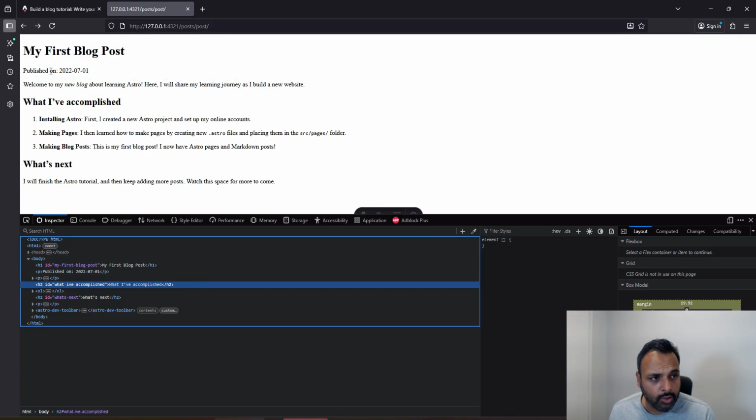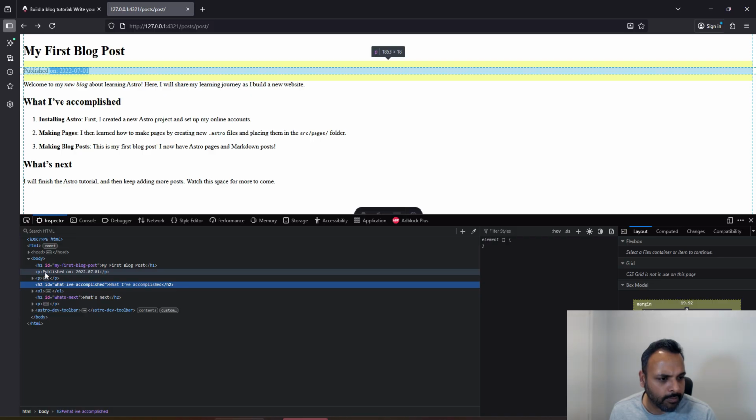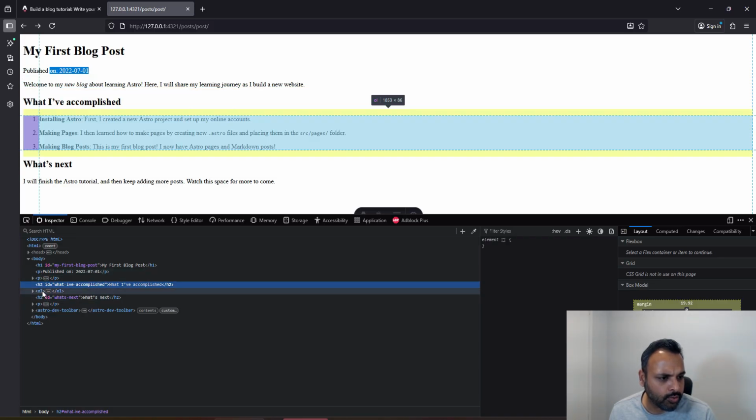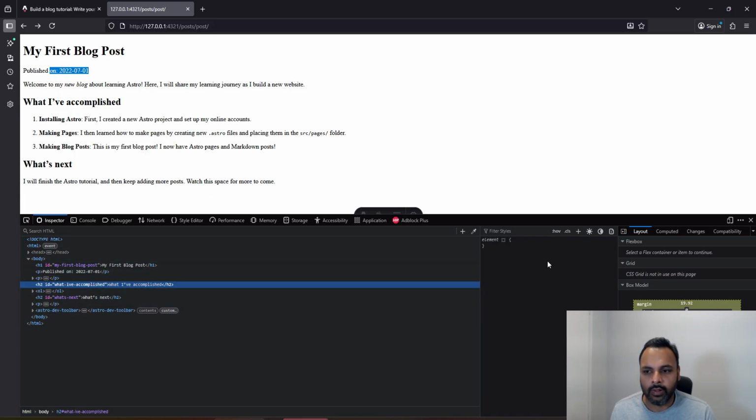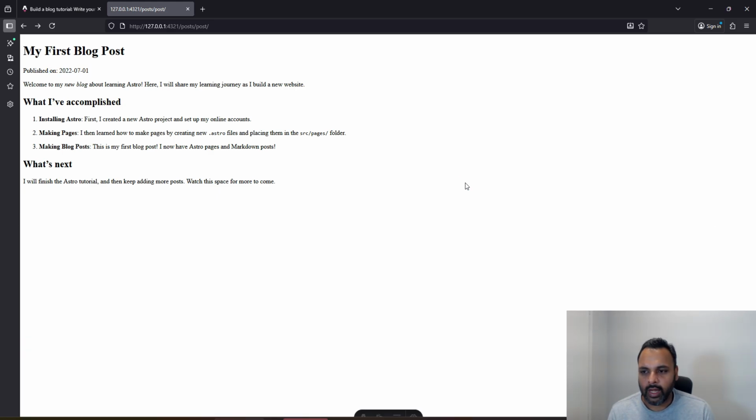Also the publish on this date in a p tag, h2, lists, and so on. So cool. So Astro can automatically convert Markdown to HTML. That's another thing we've just learned. You can create pages through the .astro extension and then create posts through the Markdown extension.